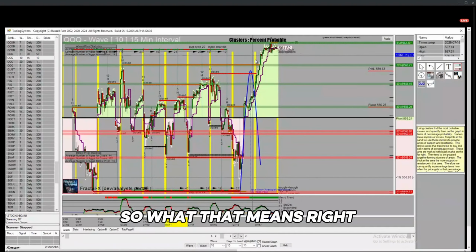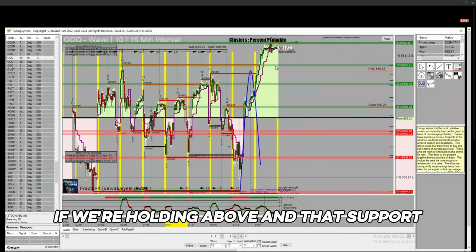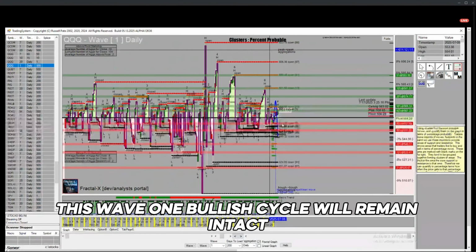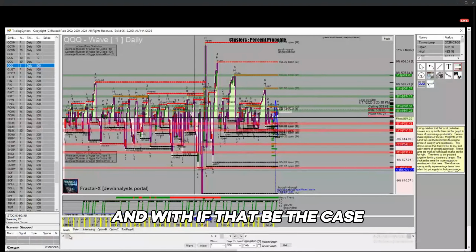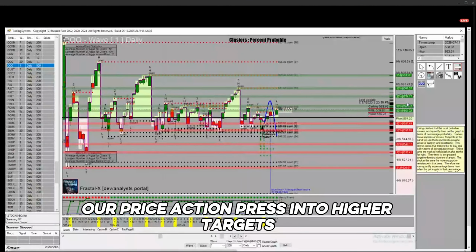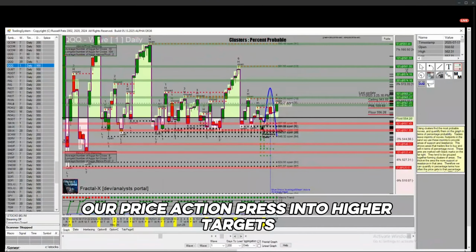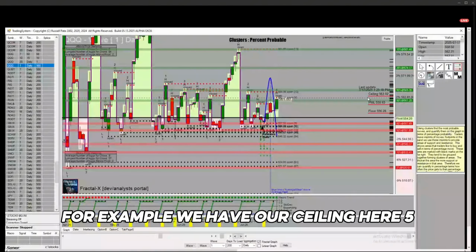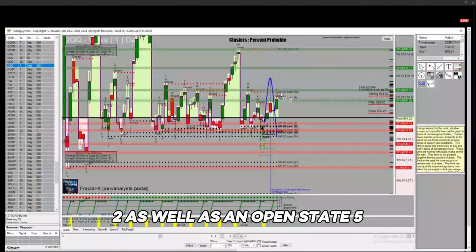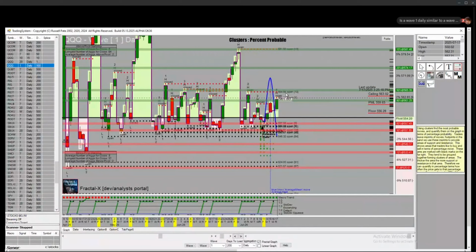So what that means is, if we're holding above that support, this wave 1 bullish cycle will remain intact. And if that's the case, then we can see continuation or price action press into higher targets. For example, we have our ceiling here, 563.02, as well as an open state 564.55.